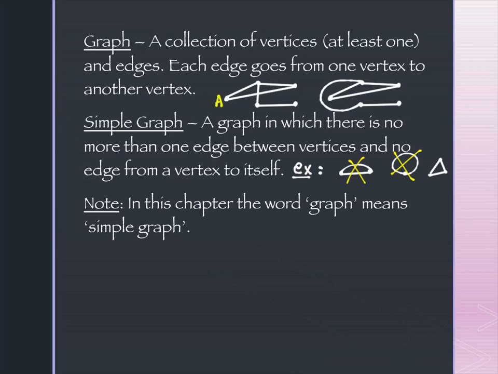If I were to label my vertices A, B, C, D, and E like this, I could do the same thing over here, A, B, C, D, and E. And every pair of points that's connected by an edge is still connected by that edge. The pairings are all still there. If they weren't connected by an edge in the first graph, they're still not connected by an edge in the second graph. That's all it means to be isomorphic. It's just a different viewing.